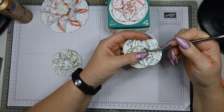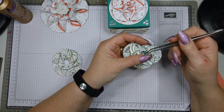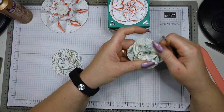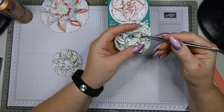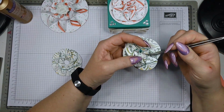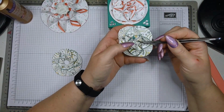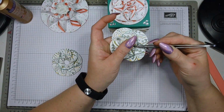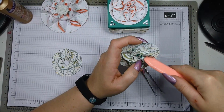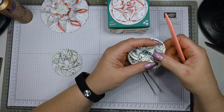You prop them up and you gently push them to this shape like so, okay? And you do this all around with all of them. So you pop your tweezers in, or whatever tool. Your bone folder might do the job as well. Yes, bone folder works as well.